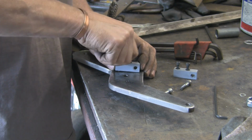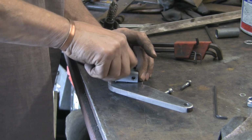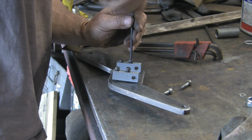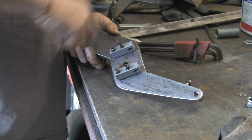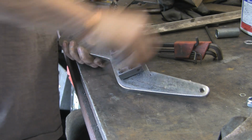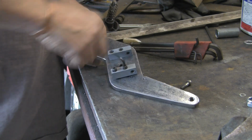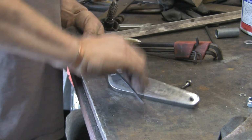Let's just start them off. Same with those. I think I've been lucky with my finding the holes, or you know, scribing and popping and drilling them. They all actually line up, which is a result. But that's the beauty of metal. If it doesn't work, you can just weld it up and start again. Not quite so easy on wood, but can be done. I'll just tweak them up. They've gone in there nice. Just got a little bit out the back, which I will cut off once it's all finished. Pull that down.